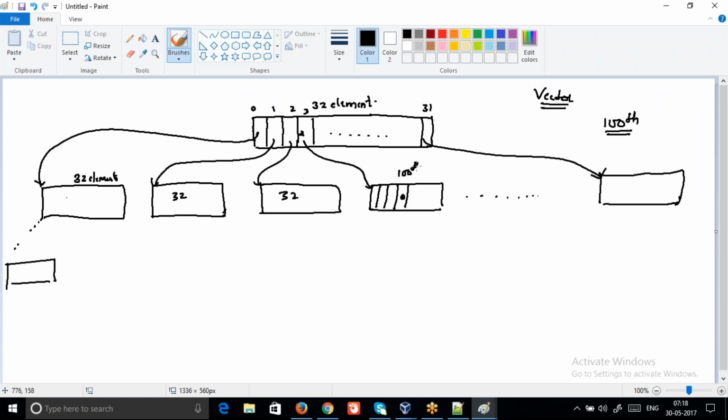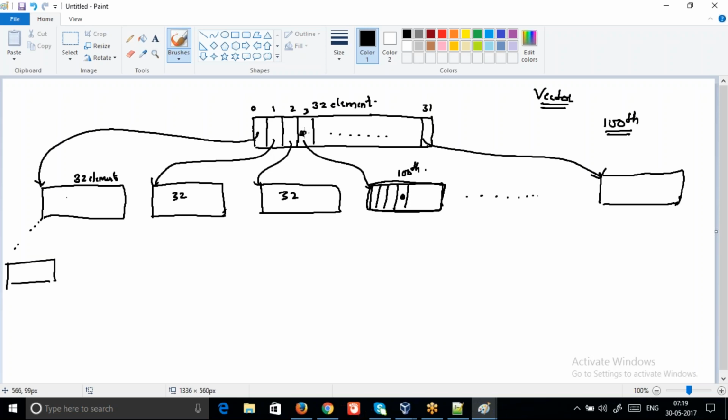So the 100th element is somewhere here. If I want to access this element, first I have to get the reference to this 32 element memory location. This reference is stored here, so first I have to get this. Accessing this element is constant time, we know that.